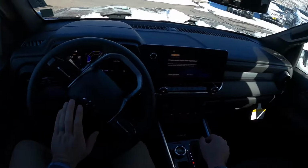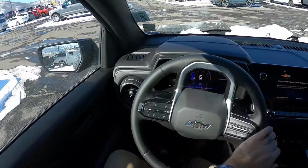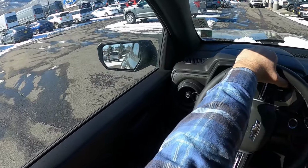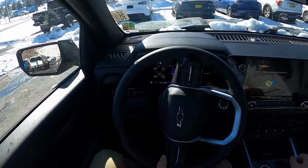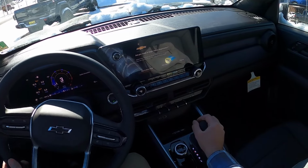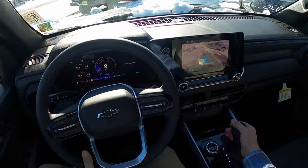Thought you guys liked to see it and maybe see how the Colorado performs at higher elevation. Also, I want to do some mid-size pickup truck comparisons. Let me know what you guys want to see in terms of trucks, you know, and then also packages, right? Do you want to see Colorado Trail Boss versus Tacoma TRD Off-Road, for example? Just let me know on that.